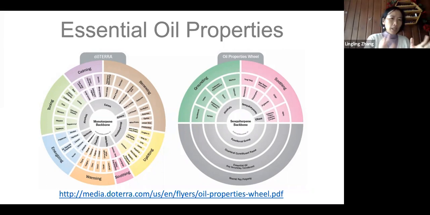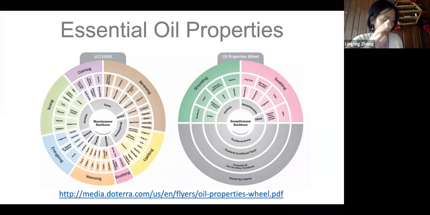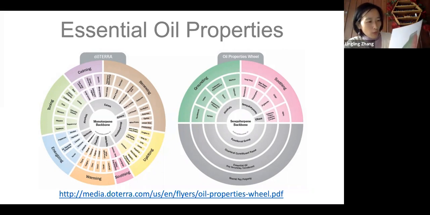So these benefits, you see, they're color coded, and when you go into the inner circle, are the different oils. Okay, different oils, and then going in are the main chemical constituents. These are natural. When I say chemical, don't be afraid that they are harmful. They're natural chemicals, not synthetic. Then you go into the chemical groups, and then go to the backbone. So that's how the wheel is organized.